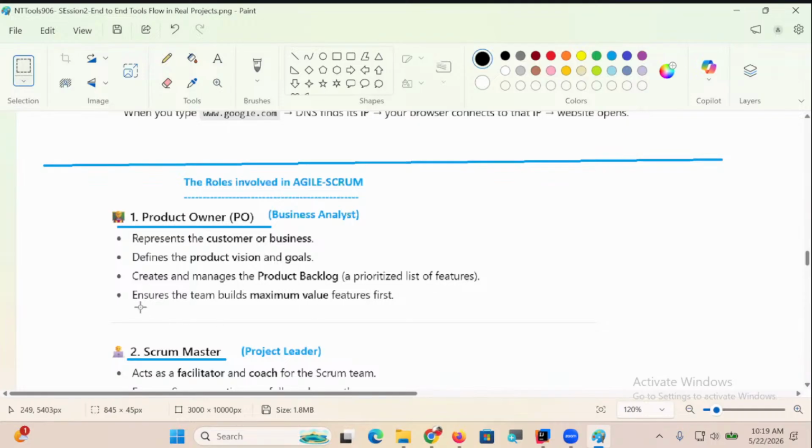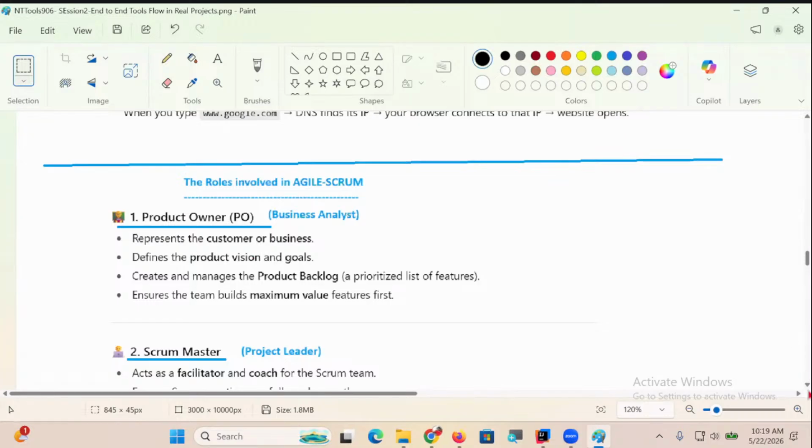Ensures the team builds maximum value features first. He is responsible for the product. He is the person who connects with the client. He is the bridge between the client and the technical team. Even the Scrum Master won't speak with the client, guys. He is the person who speaks.